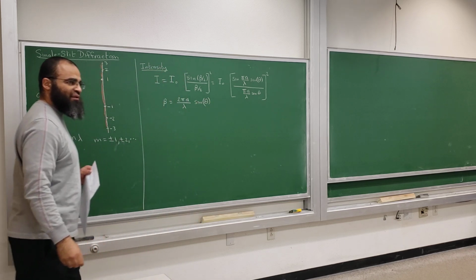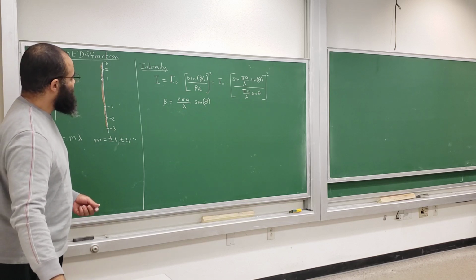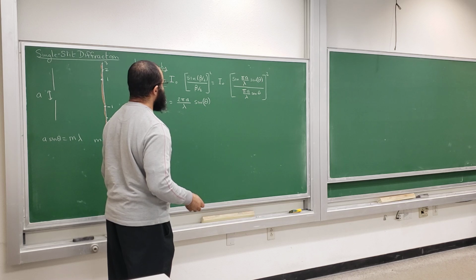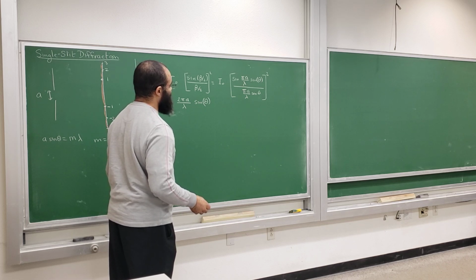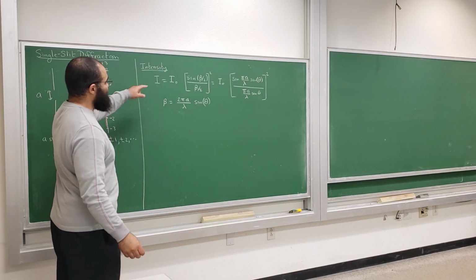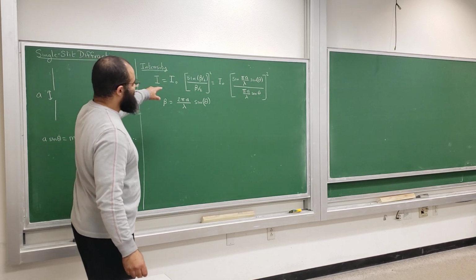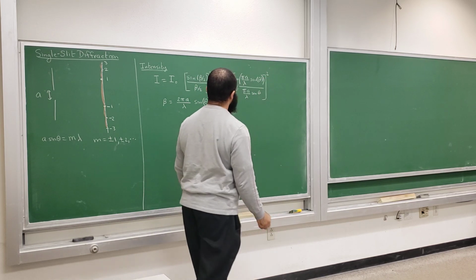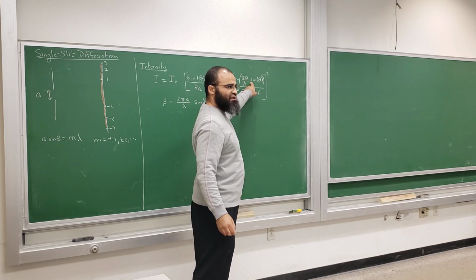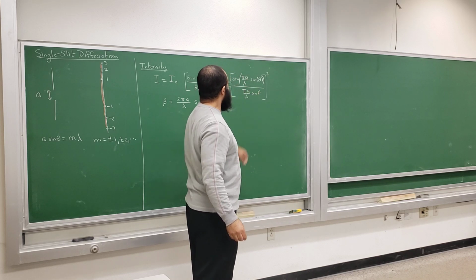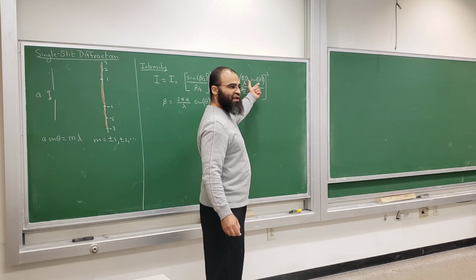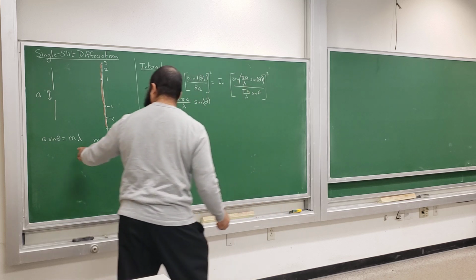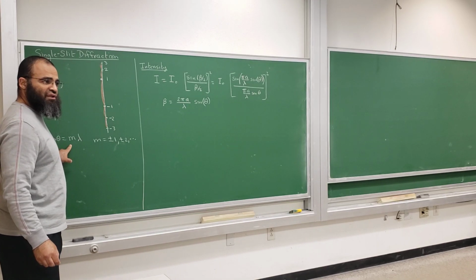All this we did last time, right? And we said this confirms our condition for the dark spots, what their location is. Their location is when the intensity is equal to 0. The intensity is equal to 0 when the sine is equal to 0, right? And then the sine is equal to 0 if inside the sine is a multiple of pi. And then it confirmed our condition here, right?